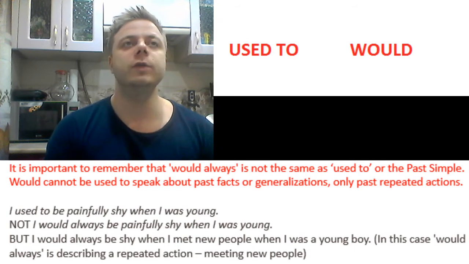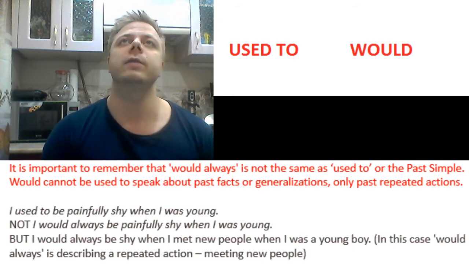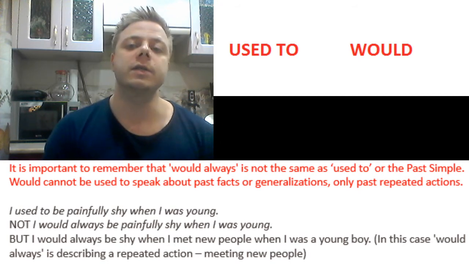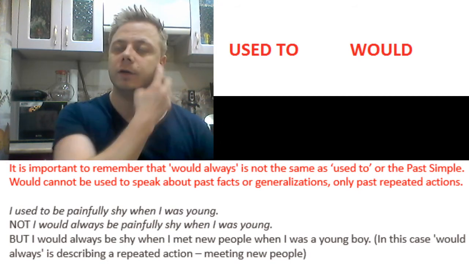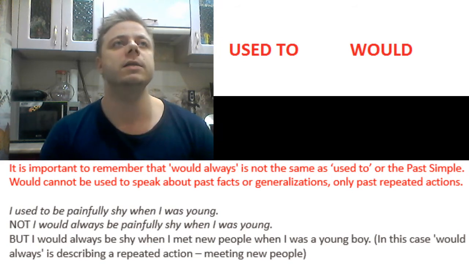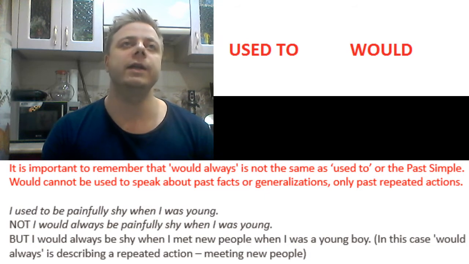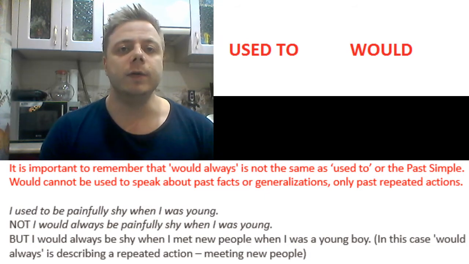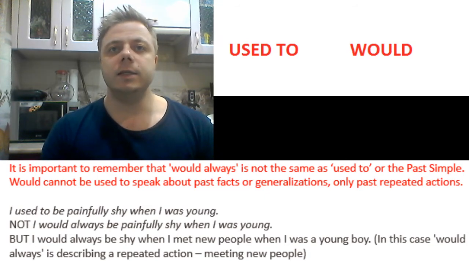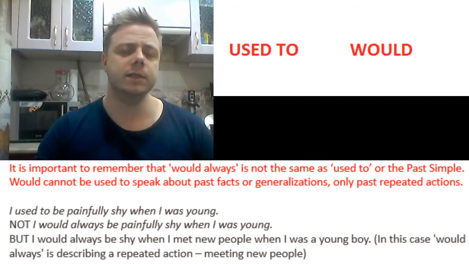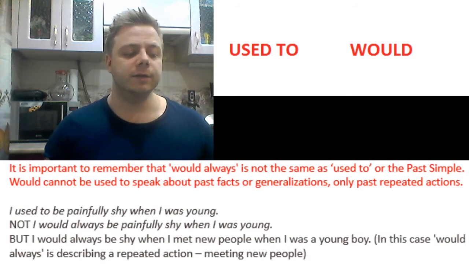And with would, it's more like nostalgic, right? There's more feeling to it. So maybe you miss it. So that's why you use it. So for example, you say, before the quarantine, we would always get together with my friends. I would always go out on Fridays and Saturdays, or every weekend, I would always go to the forest for a run or to do the jogging. So things like that. That's the difference.